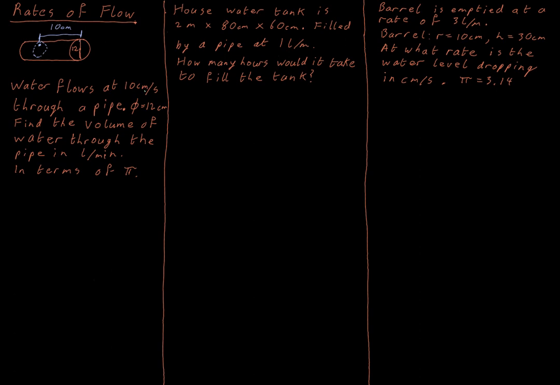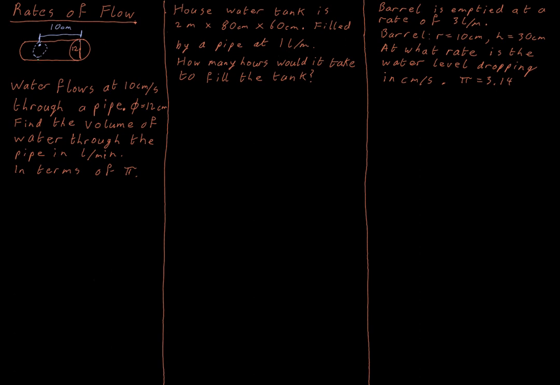If the water is moving at 10 centimeters per second, that means if we take another snapshot a second later, it's going to be right at the end of the pipe. It's just going to be coming out of the pipe. So that's what we can do to imagine our rate of flow, how quickly the water is moving through. And when we do that, perhaps it becomes more obvious how we're going to figure out the volume of water that's passing through the pipe.